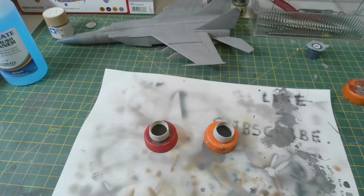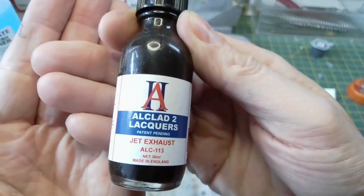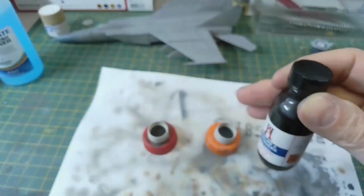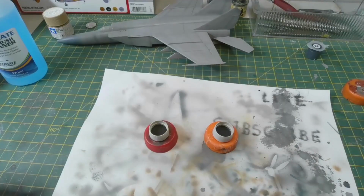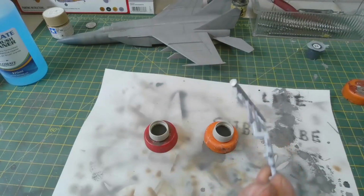Right, I'm going to get these engine exhaust nozzles painted, and I'm going to do it with this, which is a really good fit for painting this sort of thing. Obviously, that's a jet exhaust. The stuff's called Jet Exhaust. I'm also working on a Tomahawk kind of in tandem with doing this, so I shall do the exhaust for the Tomahawk.